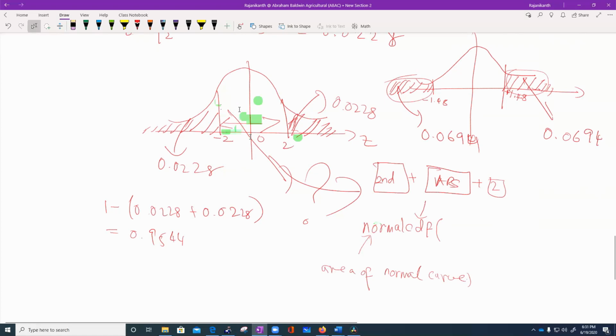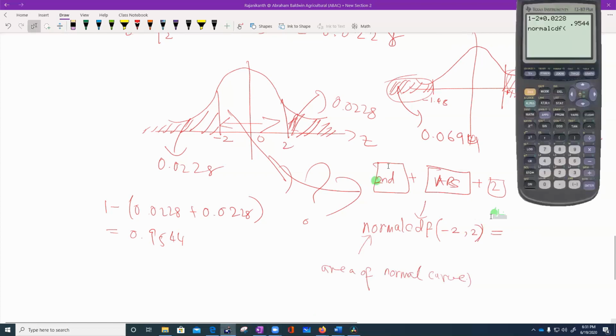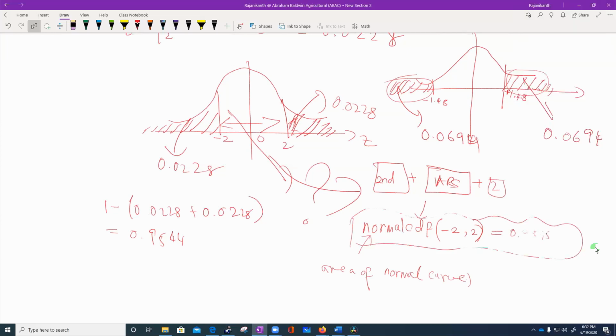You see, now I'm asking a question to find the uncolored area. So two z values, right? Left bound is -2 and right bound is 2. So simply type those two numbers, left bound and right bound, under the normal CDF function. Now I'm going to type here -2, 2. Close the parentheses. How do you type -2? You press the negative button, 2, then comma, again 2, then close the parentheses, then enter. Did you get that answer? 0.9544? Very close.